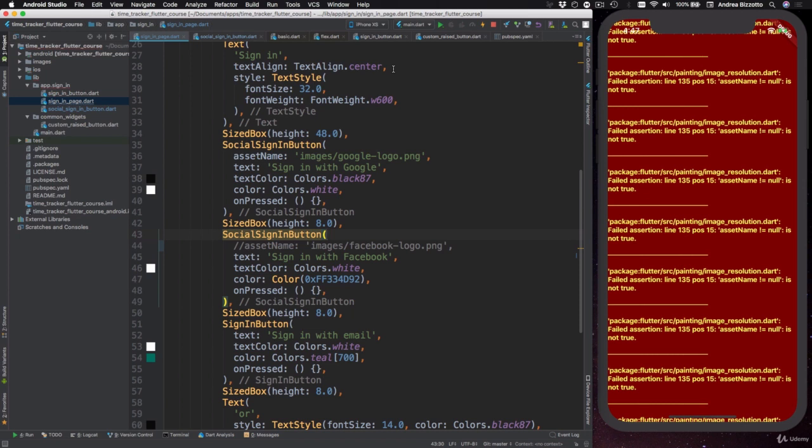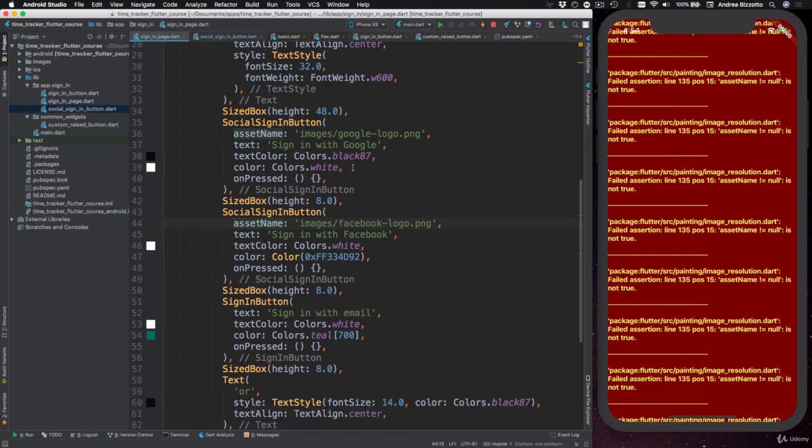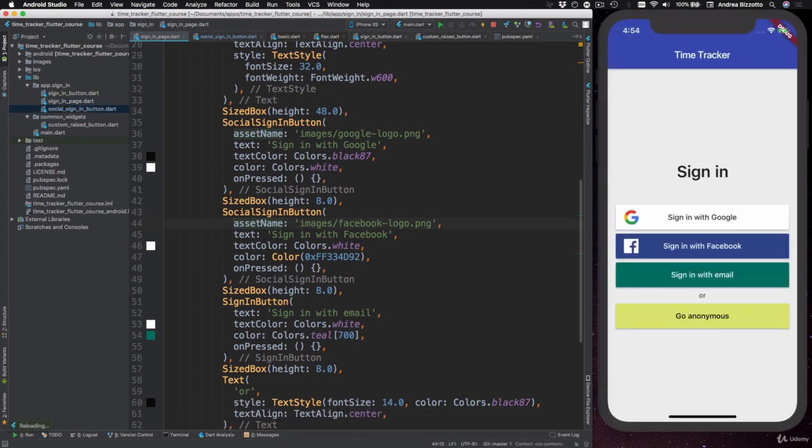And this helps us as developers because if we ever forget to provide a parameter that is required, then we can get a warning. And this is very useful because it allows us to find any potential programming errors early. So let's restore the asset name and we can see that the warning goes away. And let's save and reload as well.